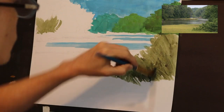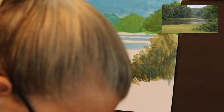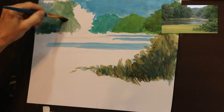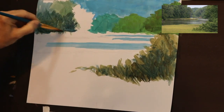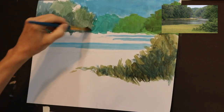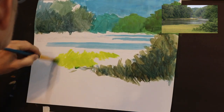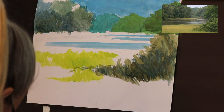Now again, I'm just going to continue to work on this. Notice I'm using a bigger brush. Bigger brushes are always better to use when you're first getting started. I actually could have used a brush even bigger than that. But again, I'm examining my reference photo. I'm paying attention to distance in the photo. I'm also paying attention to where the sun is shining. That portion I'm doing right there has some trees that are a little bit more in the shadows, so you notice the darks down towards the base or the roots. So I'm just going to work a little bit more here. Again, I'm trying to hold it up so you can see me mixing colors. And hopefully you get an idea of how to do basically just an acrylic underpainting.